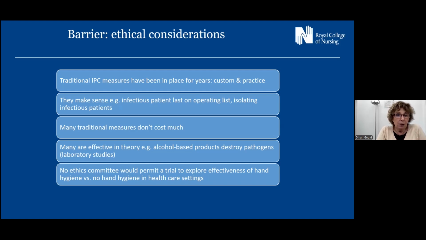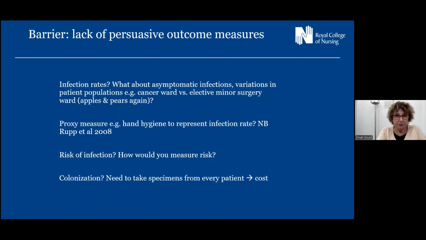No ethics committee in the world would allow us to do a trial to find out whether hand hygiene worked by having a control ward where they didn't do it. It wouldn't be acceptable to patients. It wouldn't be acceptable to us because we want to clean our hands. But ethics committees exist to make sure that that kind of thing doesn't go on, and it would just be dirty. You're never going to have a trial like that.